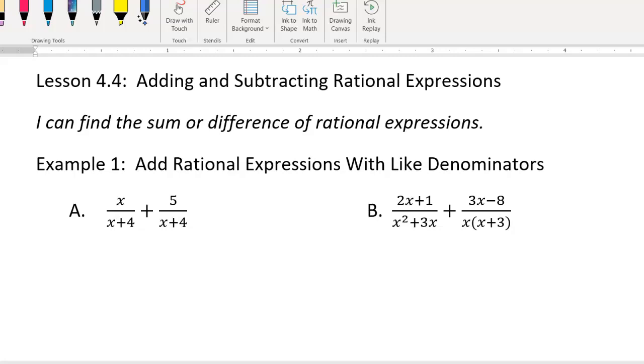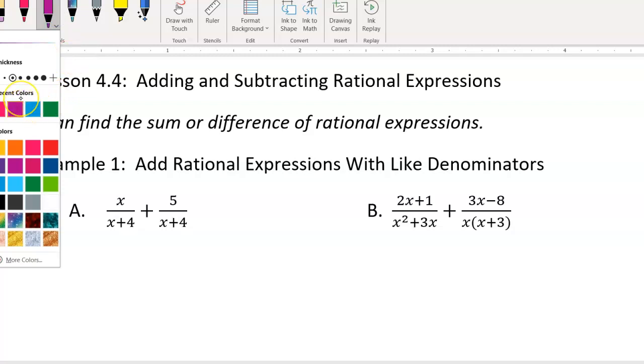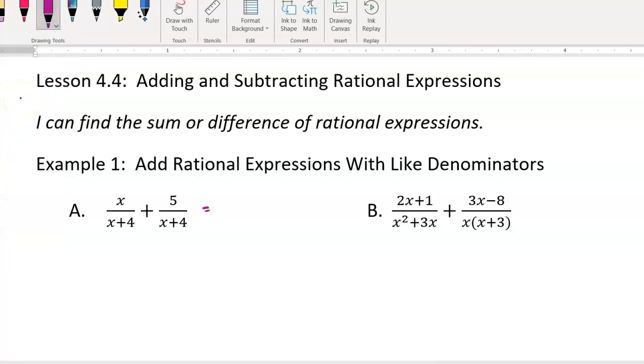So if you already know what the common denominator is, remember that means that the denominators can remain that same denominator. So in this case, our denominator is going to remain x plus 4. In our numerator, we're just going to add together those two pieces. Now we can't actually add x plus 5 and get 5x, so don't write 5x, that would be wrong. X plus 5 would be our numerator, x plus 5 over x plus 4. And that would be our answer.